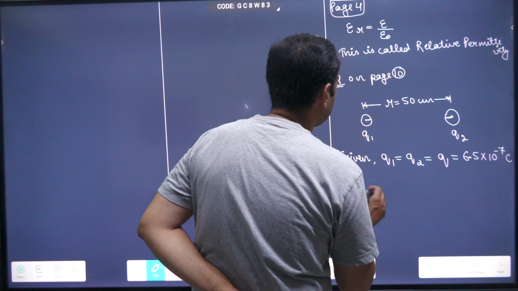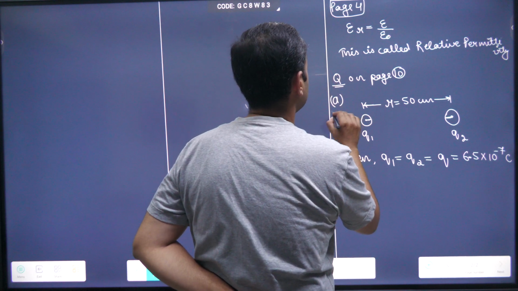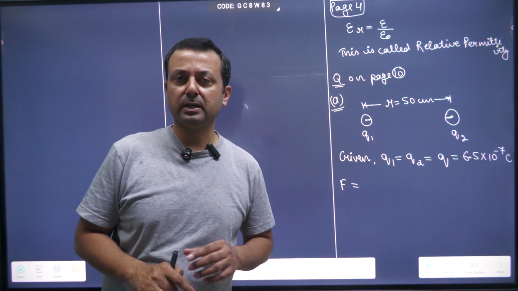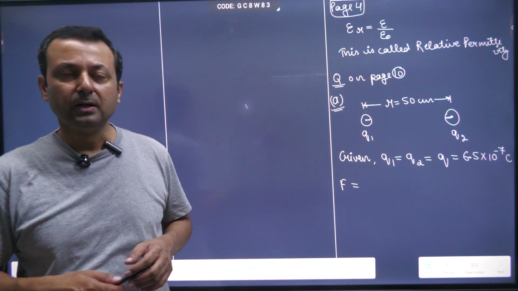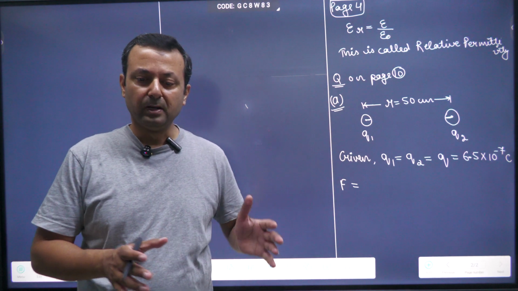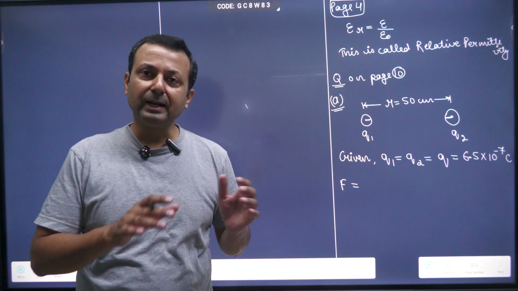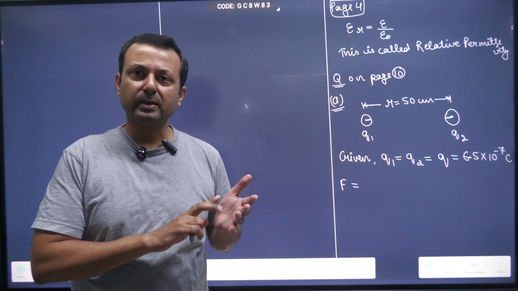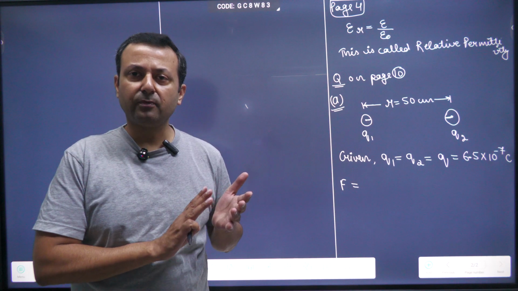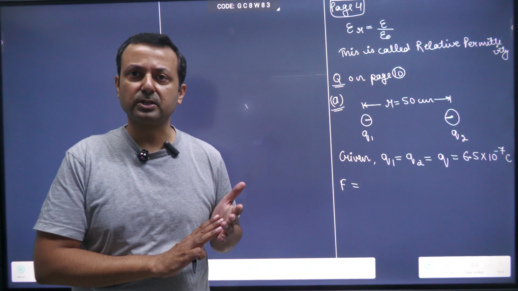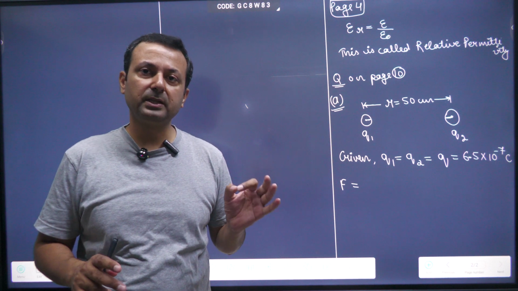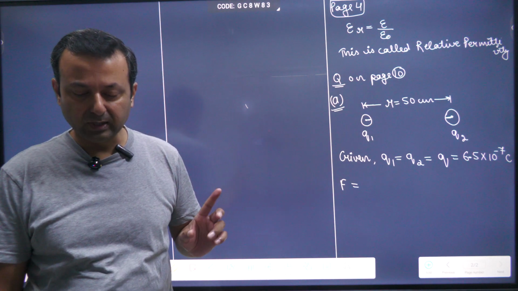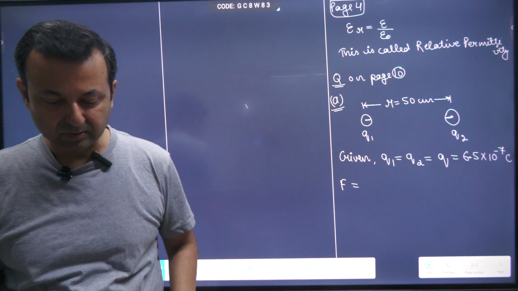They have not said anything about whether these two charges are placed in any other medium. So whenever they do not say anything, we assume that both the charges are kept in vacuum. For vacuum, air and free space, all these three, the forces of attraction and repulsion between charges behave the same. So in all these cases we take it as 1 upon 4 pi epsilon naught.